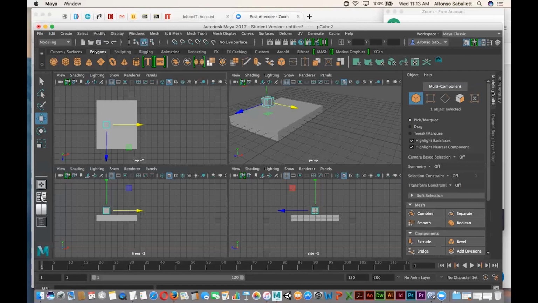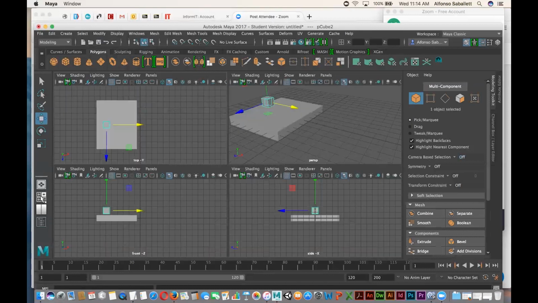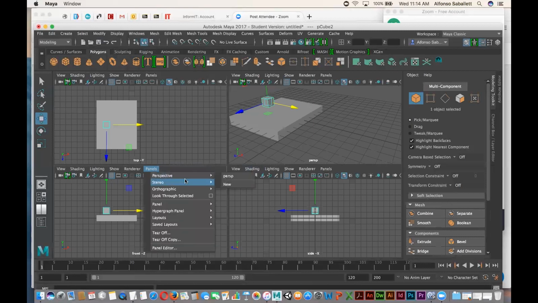Okay. Now, if you hit the space bar, by the way, then you go into the multiple view windows, which is kind of like what you see over here on the side. You could also do that by clicking on these same buttons right here. You go back to perspective or the multiple views, which is the top view, front view, and side view. And you can change those views in there too, going right here to panels, perspective, or orthographic, front, side, back, left or whatever. That's within the view of that particular panel.